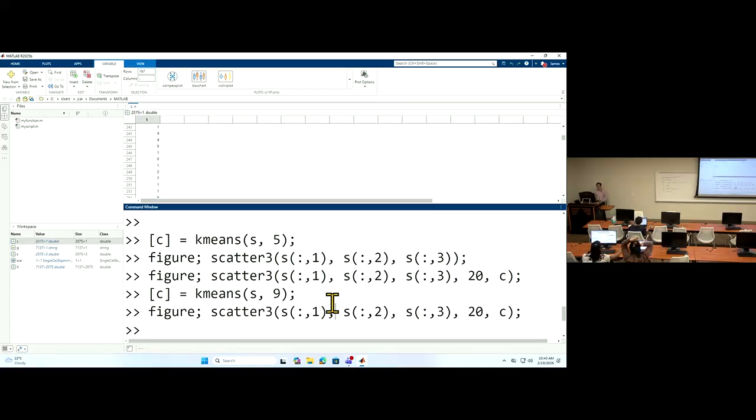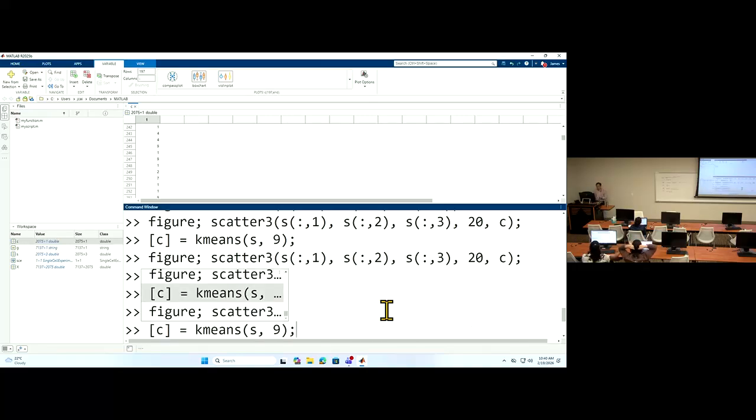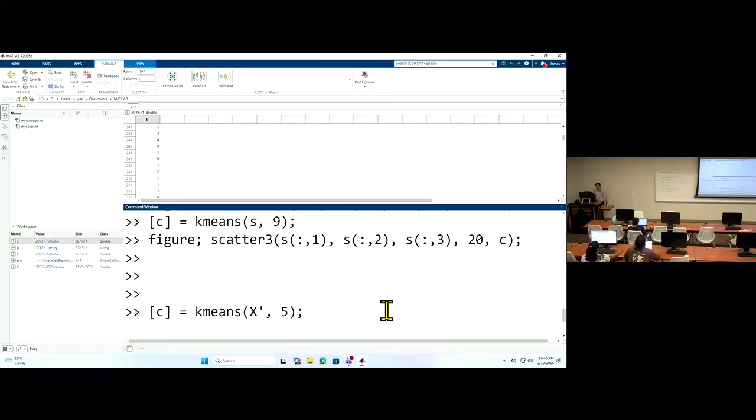Okay, so this k-means is applied directly to the embedding results, directly to those points you can see. So the results are supposed to be very good and consistent with this spatial separation. You can also, of course, directly apply k-means to the original huge data set, into 5 clusters.